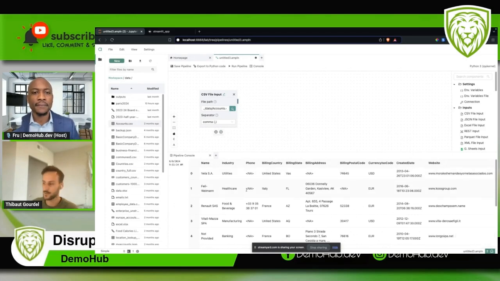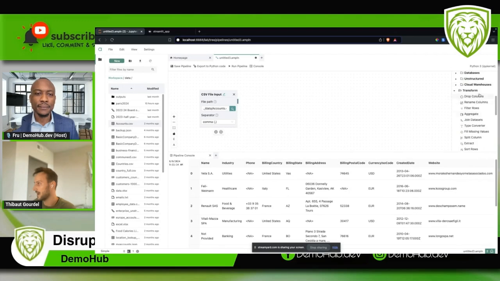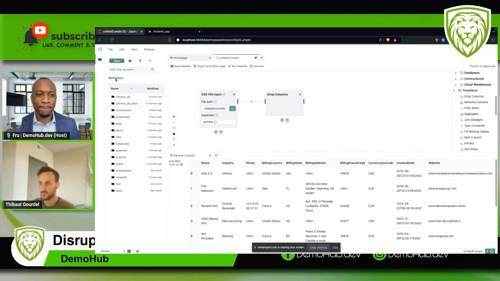And once you run a component, you have access to a sample in what I call the pipeline console, right? And typically what you would do is add more components, you would link them, and you would continue your pipeline like that, right? So what I did is I prepared two pipelines for you today for the demo. One typical pipeline, which is what I call data manipulation or file data manipulation, and another pipeline, which is a RAG pipeline. So let's start with the traditional data manipulation pipeline.